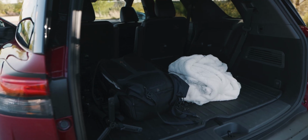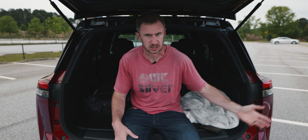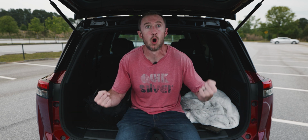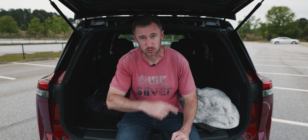Now, for our family, especially where we're at in our lives with one child already driving and the other, a teenager, driving in the next couple of years, I think the Pathfinder is perfectly fine. We've taken the Pathfinder on trips before. Again, check out that video, it's so good. Also, this Rock Creek trim with its enhanced power can tow up to 6,000 pounds, which is fantastic if you want to tow your other Pathfinder.